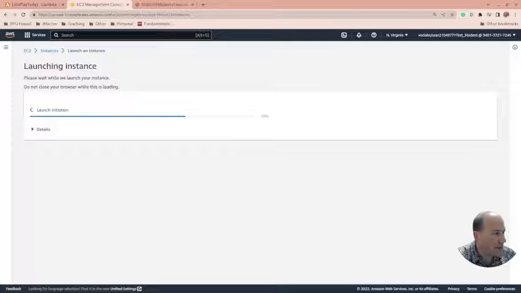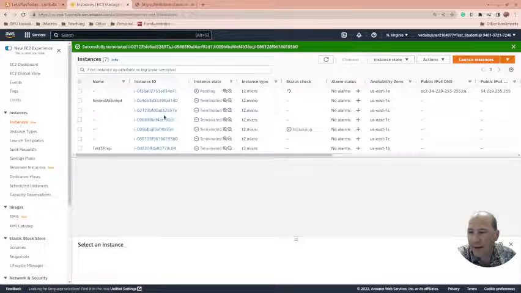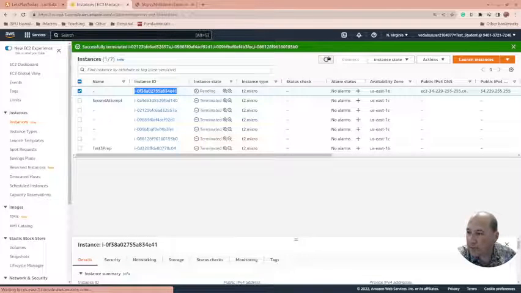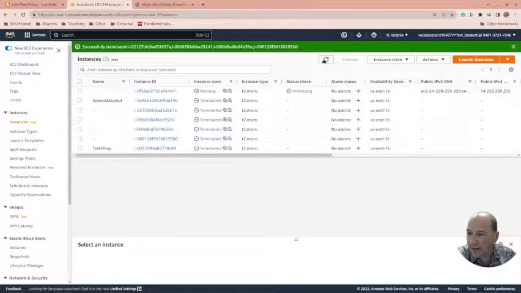I wonder if my lab is not completely ended. If so, view all instances. Oh, it's going to automatically terminate it. So pendings, this is the one we just created. So I wanted to show you because AWS with the Learner Lab in AWS Academy doesn't let you run EC2 when the lab is shut down. But I may have just found a bug, which is cool.